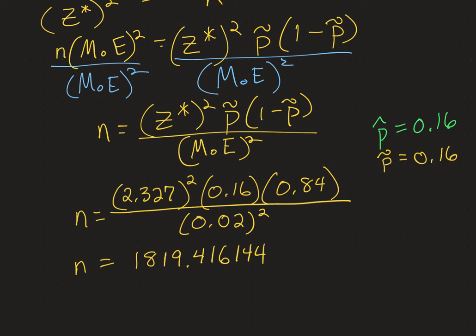This also tells me that I don't need just 1,819 people. I need more than that, but I'm not going to find 4/10 of a person anywhere. So I actually need to round up. When you are doing this calculation, you always round up to the next person. So 1,820 individuals need to be in my sample to get the senator 98% confidence and a margin of error of only 2%. That's if the proportion is approximately what it was previously when the study was done.